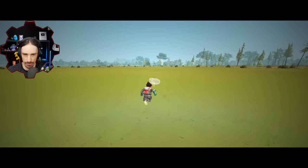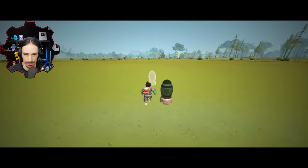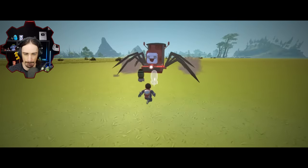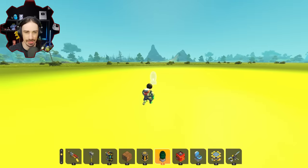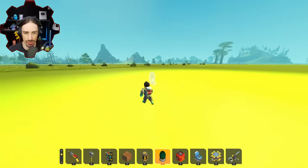There's only one way to defeat Choo Choo Charles, and that is nuclear weapons. Look at that, he's gone. We're safe now, you know, except for the amazing amount of radiation that we're currently absorbing.